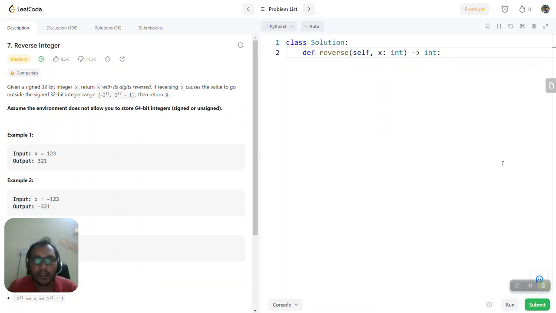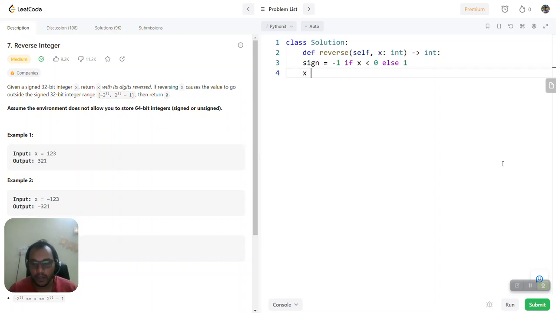So let's do it in the regular way. First we'll take a sign. We'll set sign as -1 if x is less than 0, else sign as +1.